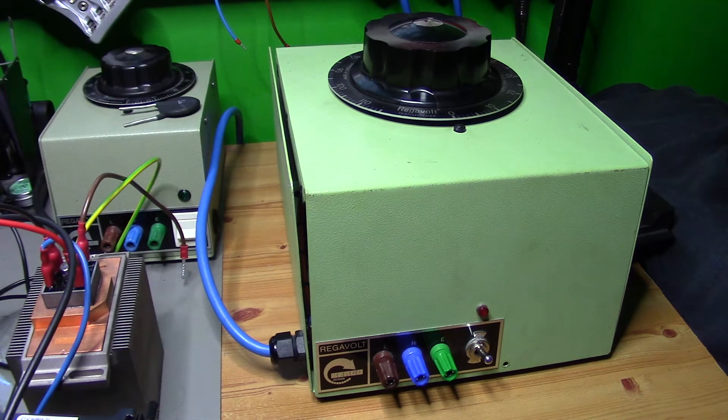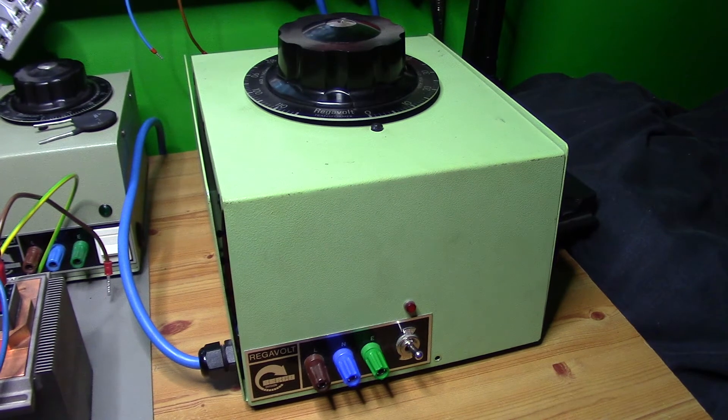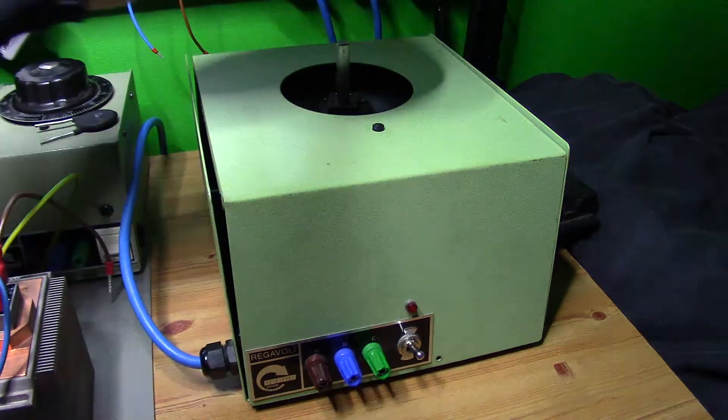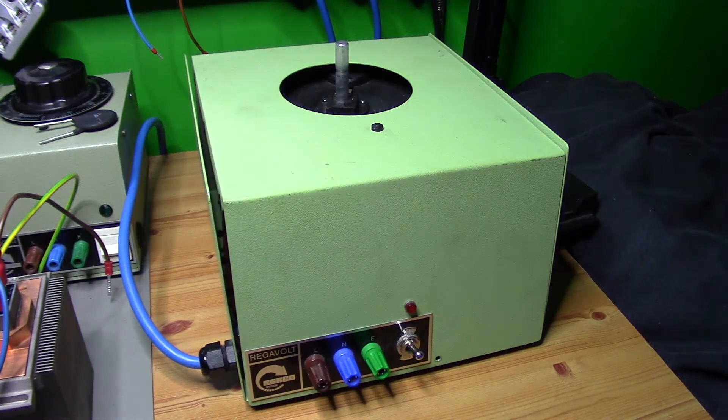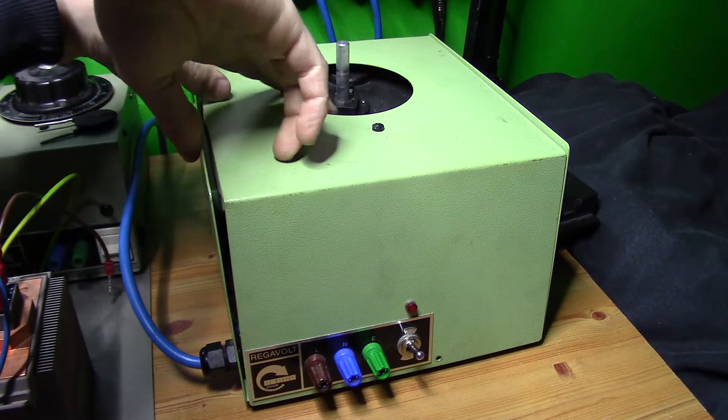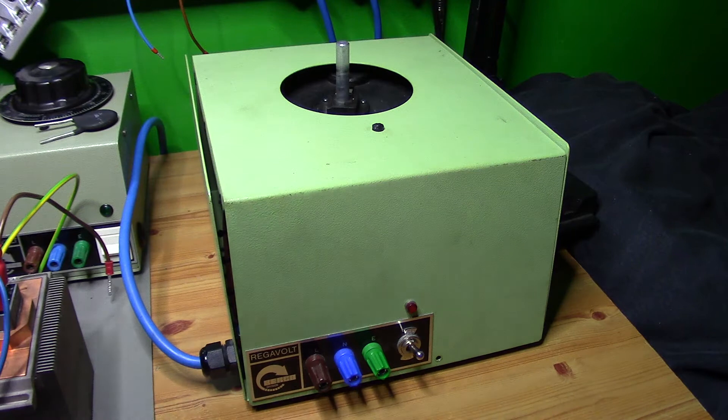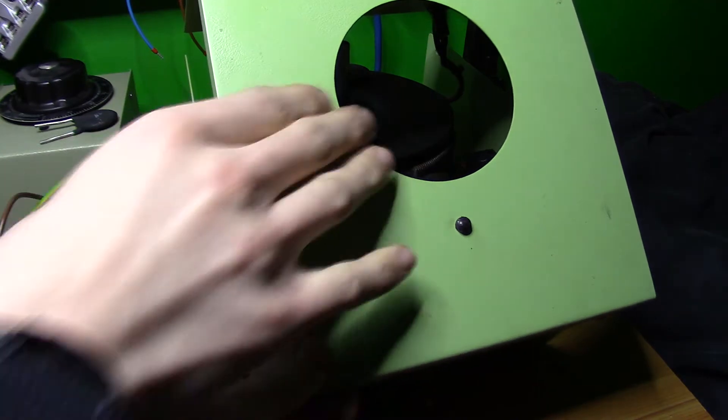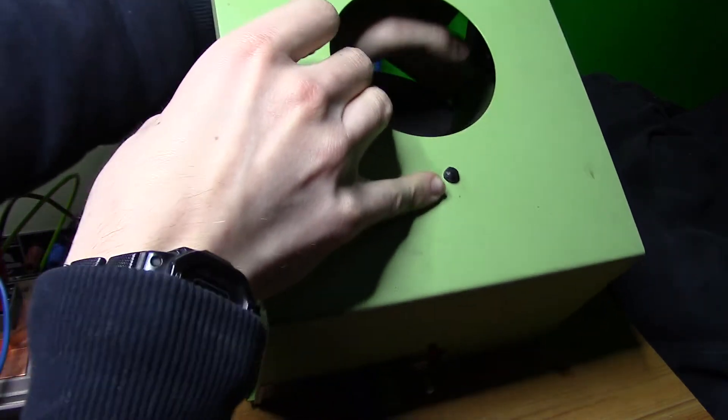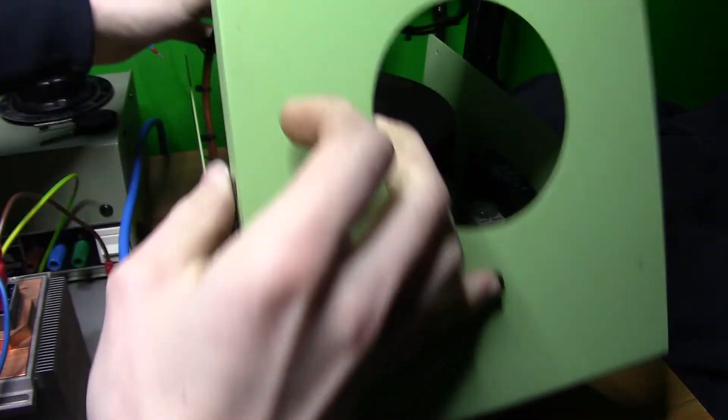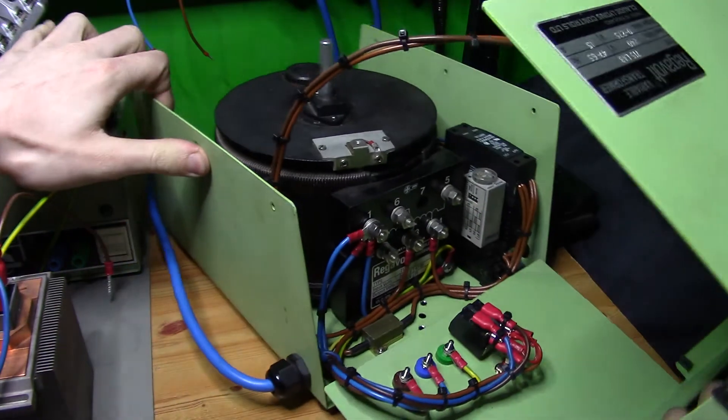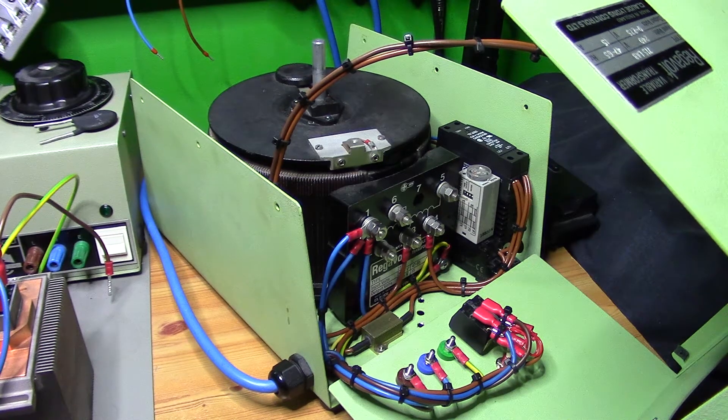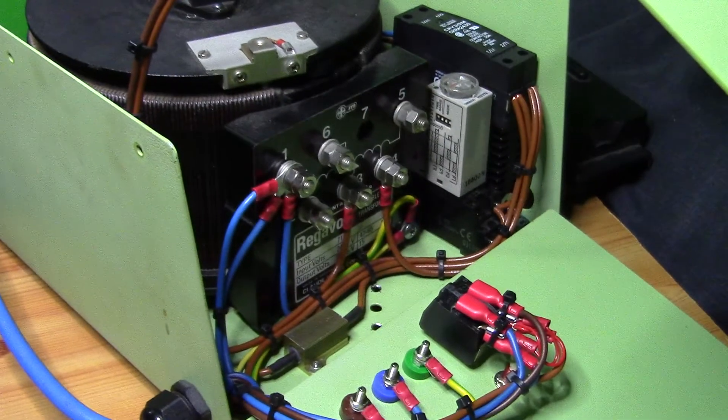So if I show you inside this variac here, I'll just pop the top off it. I've already undone the screws as you saw at the beginning of the video. OK that's the top popped off, and just take the cover off. There we go. Trying to get a good angle for you to see in. So just spin that around so you guys can see inside. Anyone that's actually looked inside a variac will actually notice straight away there's a bit more going on inside this variac than normal.